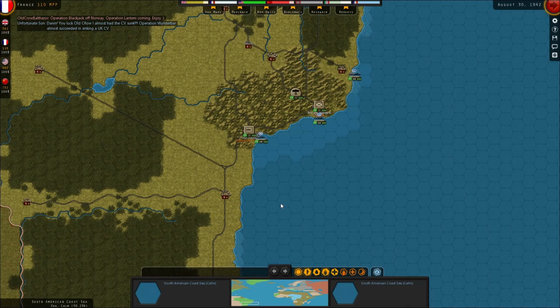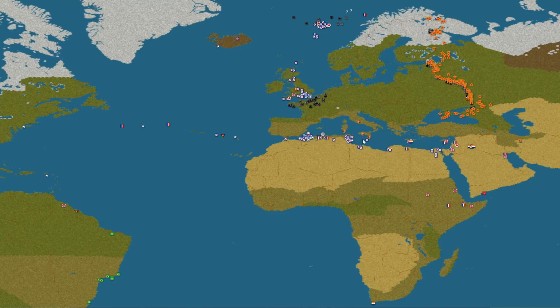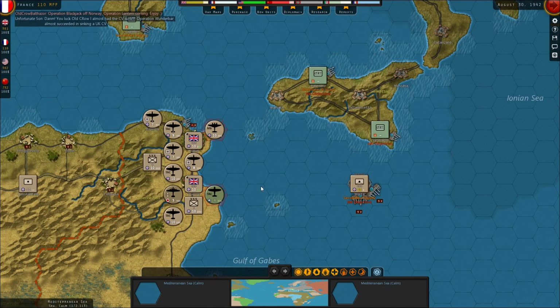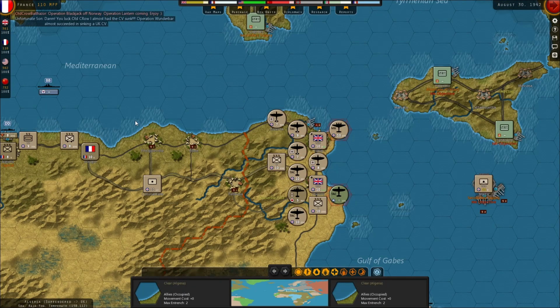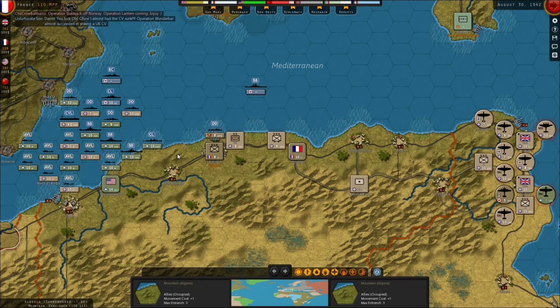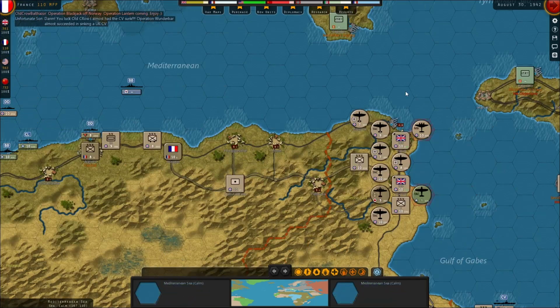I'm going to need these ships. We'll come back to that. Let's go do, I'm calling this Operation Lantern. Now, it's raining offshore, but not inside, huh? Well, and he's got these damn Vichy ships here shadowing me. I'm not going to war deck them. I need to get into Sicily.